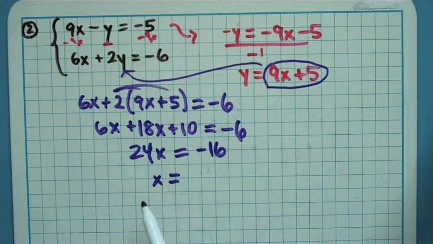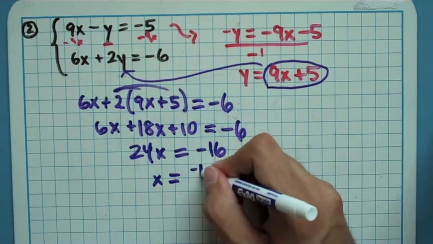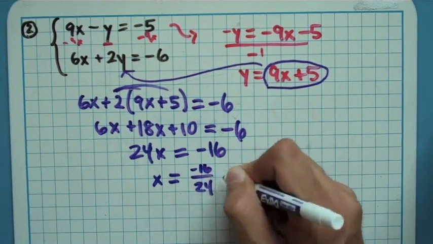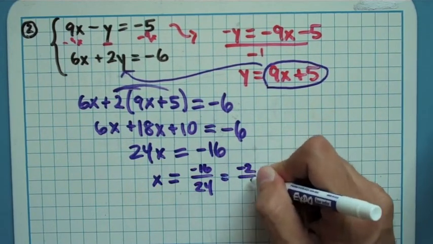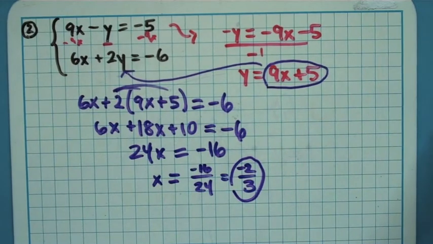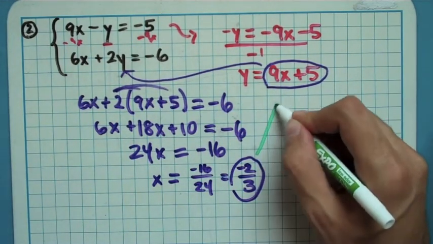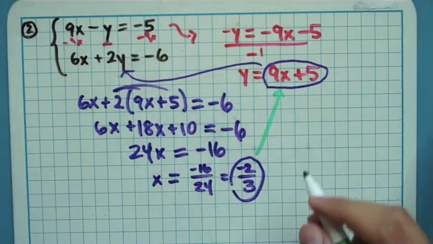And if it's a repeating decimal like that, it's honestly better to keep it as a fraction. So negative 16 over 24 reduces. I'm going to reduce that to negative 2/3. Again, since the decimal didn't stop, it repeated, I just went ahead and left it as a fraction. Got my x though. Now all I have to do is plug it in and get y. Easiest place I see to do that is right over here, because y is already by itself.